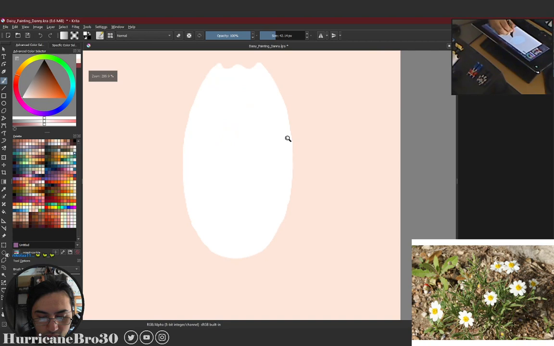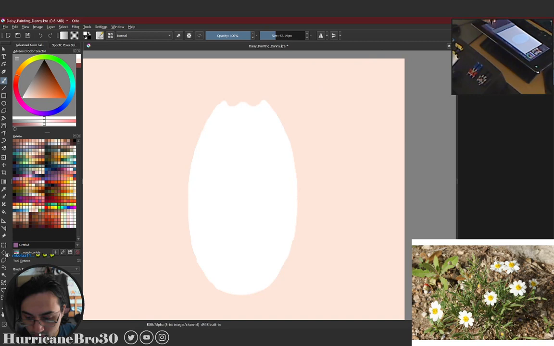I'm going to make another layer on top of this, and I'm going to put that in here. I'll call this guy Petal as a group, and we will leave this as the base. We can see that there's little, what would you call it, not stems, right? Little veins that go from the center of the flower to the tip of the petals. Is it two or three? It looks like three. So we'll try to do those three veins that it has.